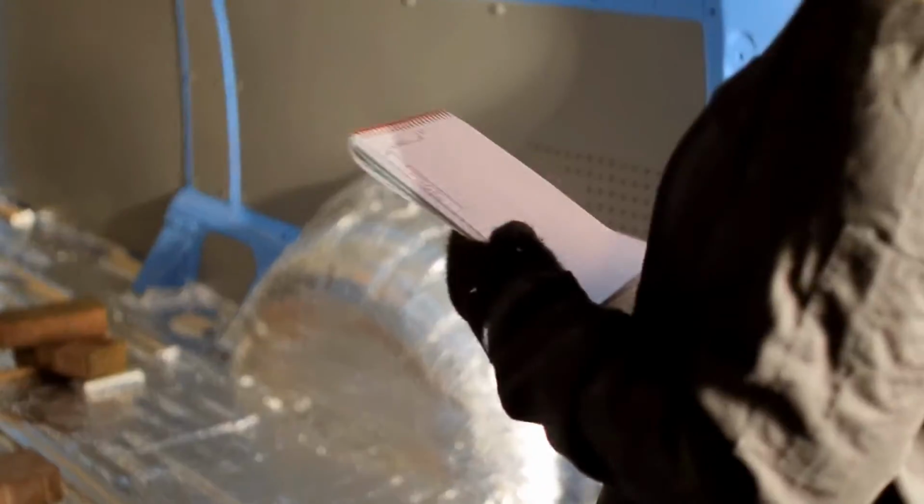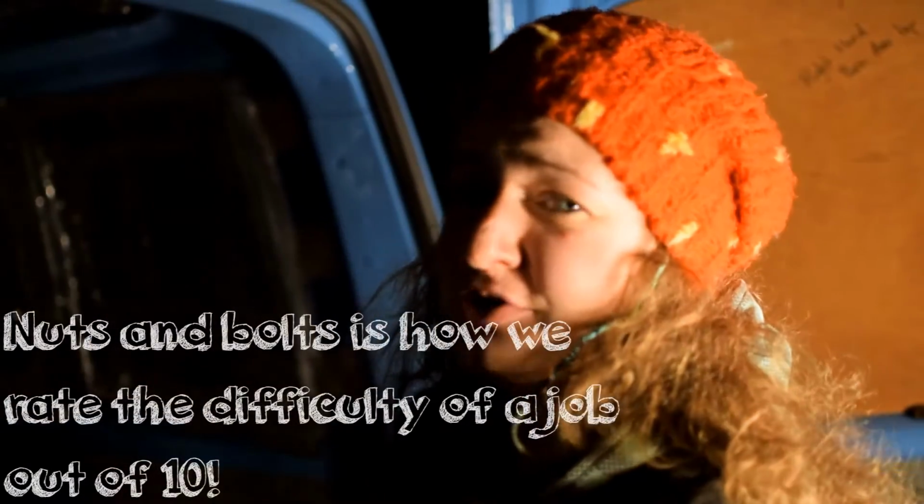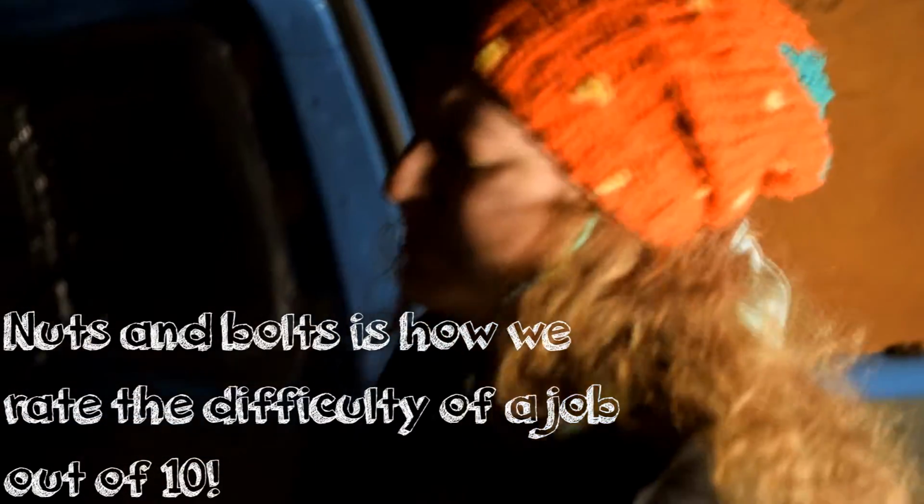Feeling confident about this, aren't we? Reasonable, but I think it might be a high nuts and bolts job. Just especially if we get it wrong. Yeah, we're not going to. It'd be just the technicality of getting it all right. It should be fine. I'm not worried about this bit. Just need to crack on because it's getting dark. It's getting late.